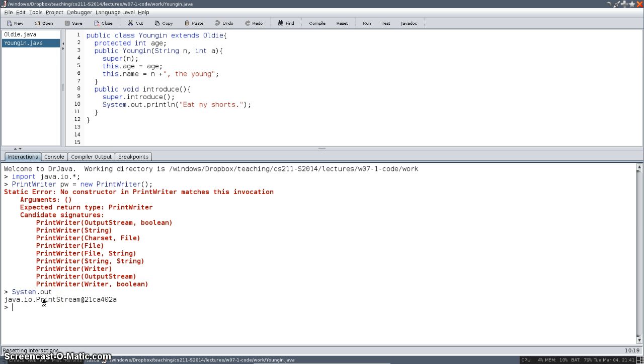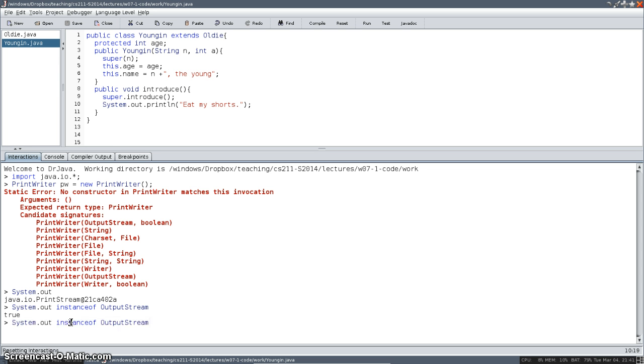I can actually ask that, Mr. System.out, are you an instance of an OutputStream? That particular syntax in Java, the keyword instanceof, will ask a class if at some point it descended from some other parent class. So System.out is indeed an OutputStream.